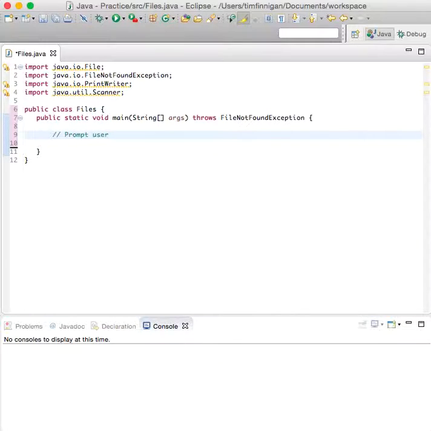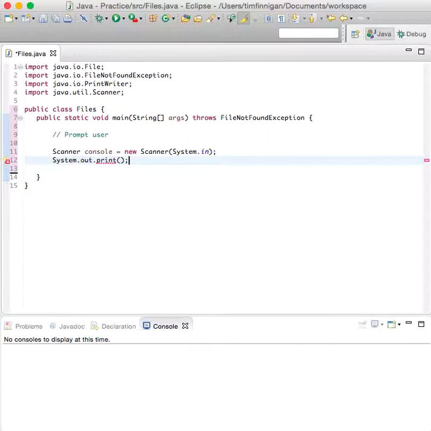prompt the user. So we'll prompt them for the input and the output file names. So we'll do Scanner console equals new Scanner(System.in). Okay, and we'll just do print "Input file". Okay.